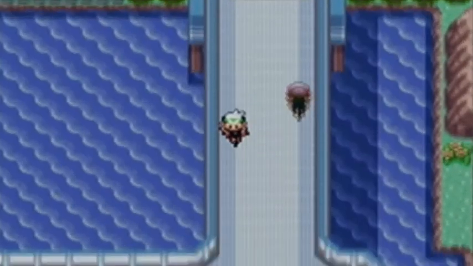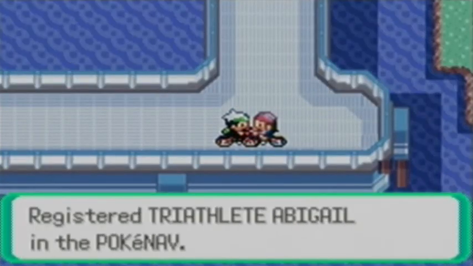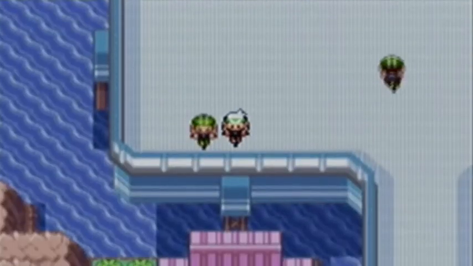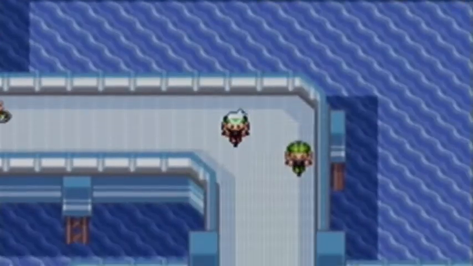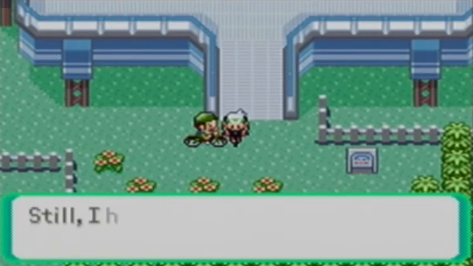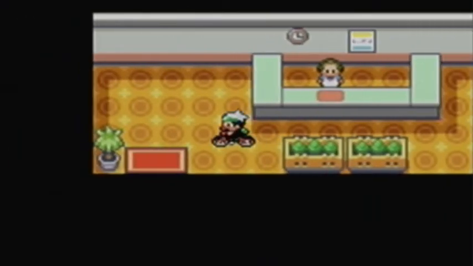Oh, I ran into someone. And I ran into another trainer. Not required, not showing it. Okay, sure. All she had was a Magnemite. Nothing biggie. Let's see if I can get through this without hitting anybody. Hi, buddy. Come on. Don't wanna hit anything. Okay, number 3! It's all time 1 minute plus. We made that on time. Okay. Cool, so that's Cycle Road.